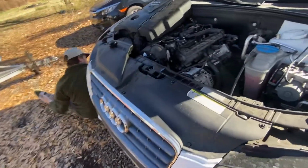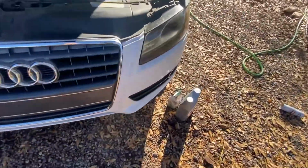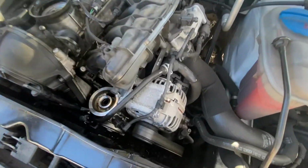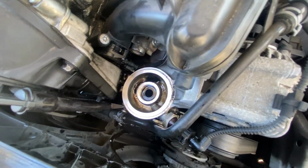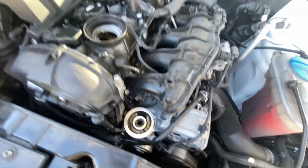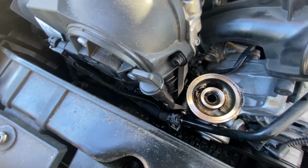Alright, so as you guys just saw, we got the oil filter out. Unfortunately, we didn't have an oil filter wrench, and it was kind of an inconvenient location, so we just popped a screwdriver through it and then managed to not get a ton of oil everywhere. We hit it with some degreaser to thin it and let it drip, so whenever we start the motor and let it warm up next, it's just gonna turn into smoke and evaporate. But we got it off. There's no oil in any sensors or anything, so that's good.